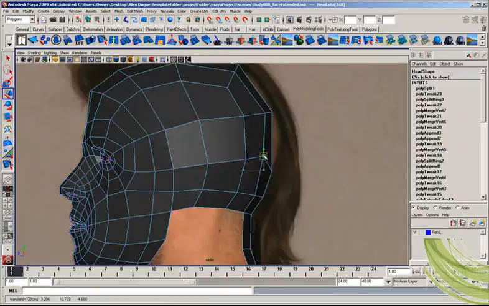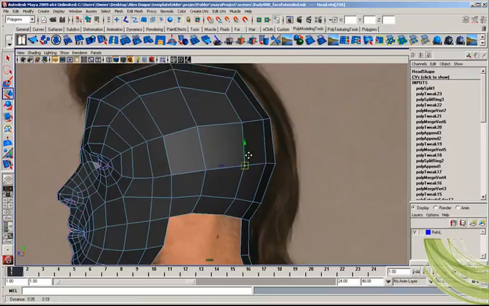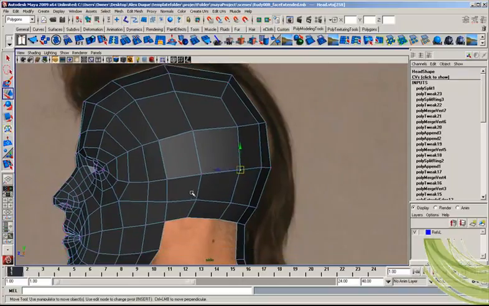I'm just going to redirect this up. See if I can take better advantage of the space here.